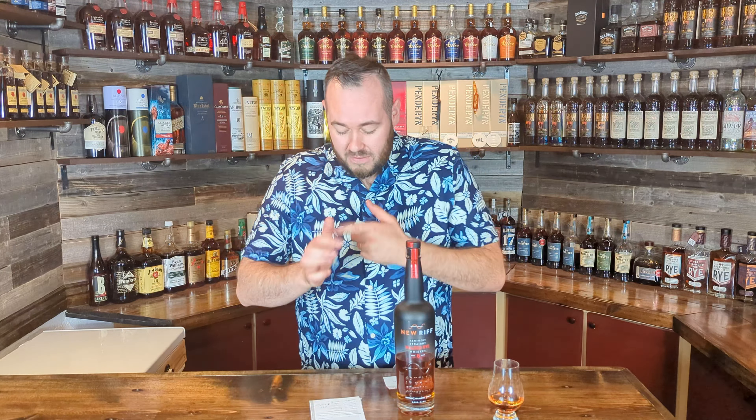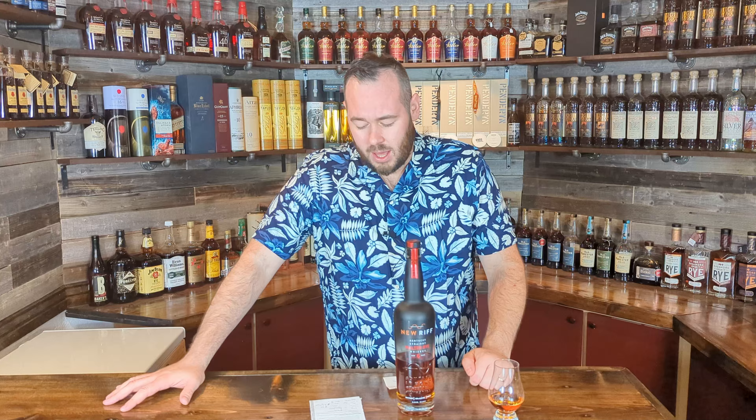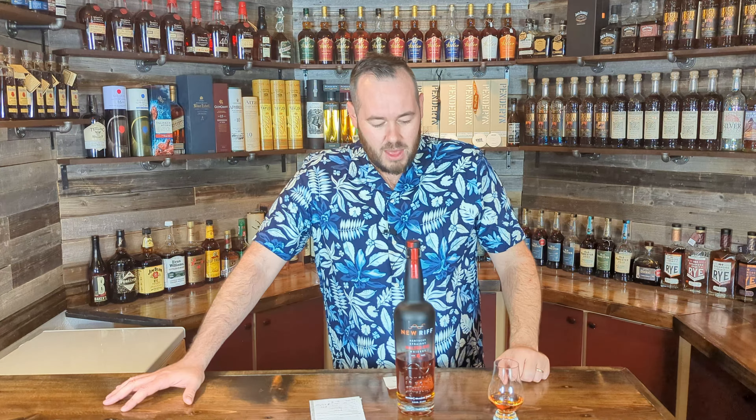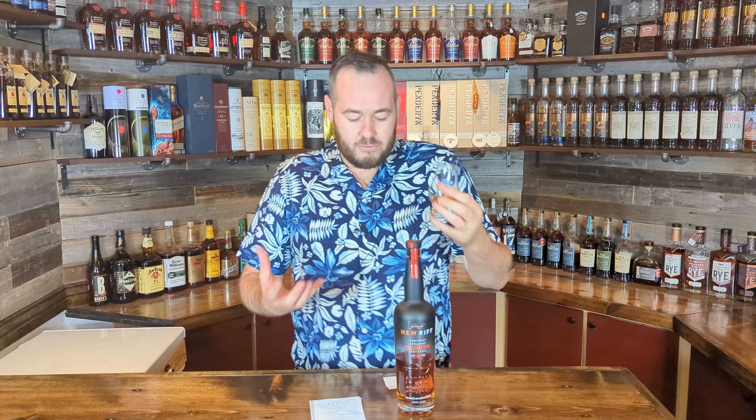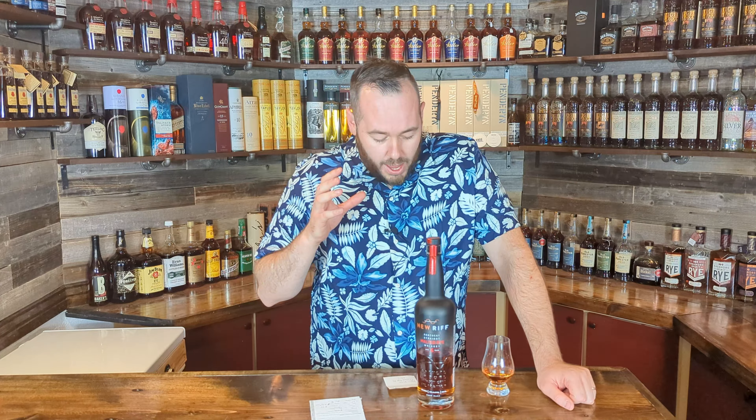A lot I got wrong, but I got 50% alcohol and the finish right. I think I misinterpreted the rye spice for age — this is only six years old. I enjoyed this whiskey today. I didn't get the pick right, but I think I was close on some aspects. I hope you enjoyed today's video. I'd like to do these maybe once or twice a month — it's a really fun thing to do. Not an original idea; a lot of people are doing them, but hopefully you enjoyed my version of it. Moving forward I'll think of something fancier, but for now we'll just call it Flying Blind. My name is Patrick — as we drink through the world's whiskeys, one glass at a time. Cheers.